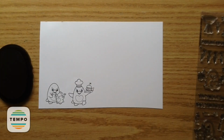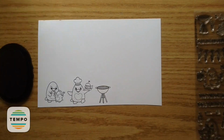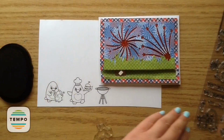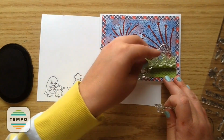I'm just using the 65-pound cardstock. I know some people prefer to use thicker cardstock, but when I'm using Copics, I just prefer the 65-pound. I was going to cut this out during the editing process, but I thought it might be fun for you to see what I do when I'm making scene cards.